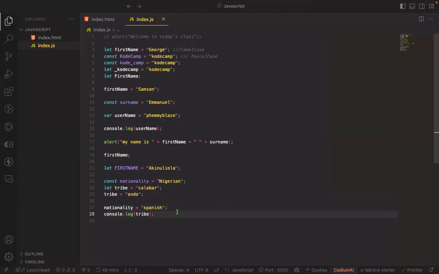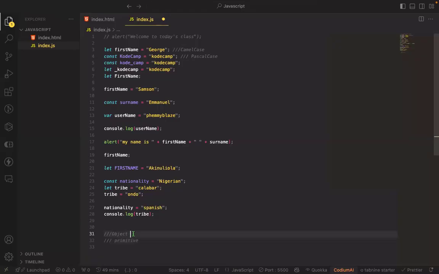So now I think we understand the concept of let and const. Now let's go to the different kinds of data type we have. We have basically two kinds of data type, or rather, two types of value. One is an object, and the other is a primitive value: object value and primitive value.